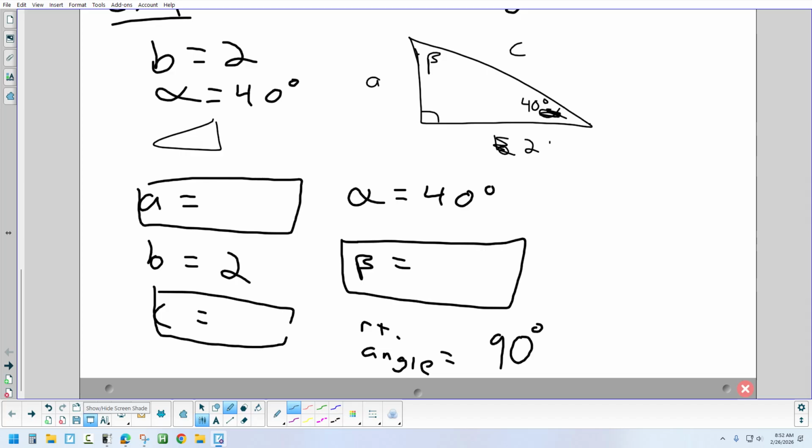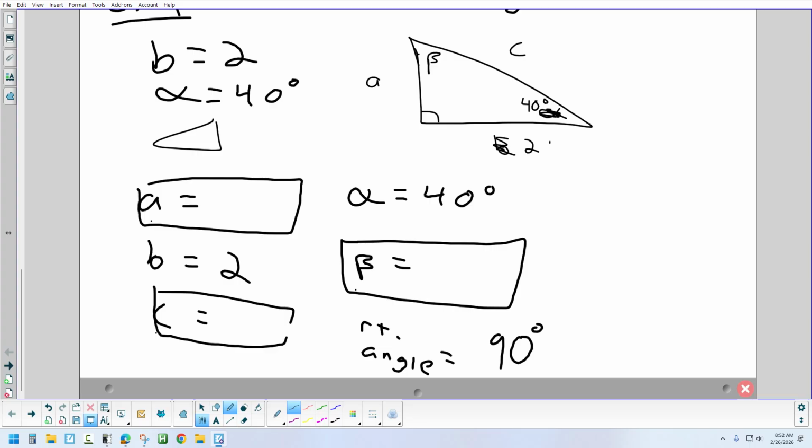In the table, I've put boxes around everything that we don't know. And everything that we do know, I filled in. So the goal is to figure out these three pieces of information: A, C, and B. You can find any of those pieces of information in any order you want. Doesn't matter. I tend to do the one that I think is going to be the quickest first. Out of these three, which one do you think we could find pretty quickly?